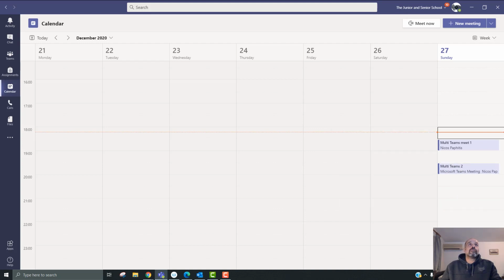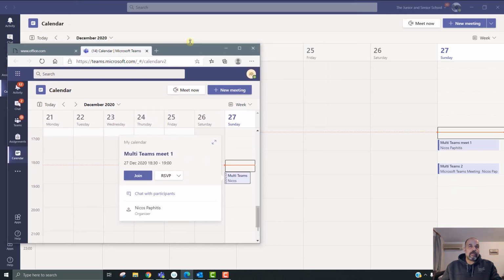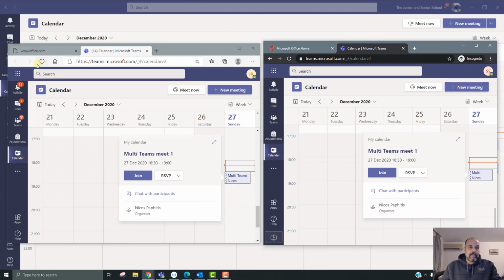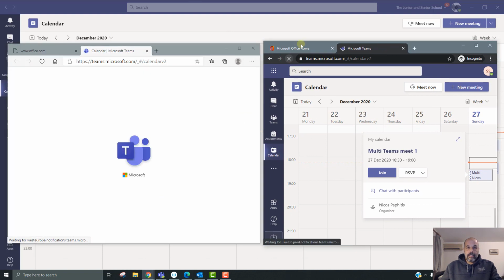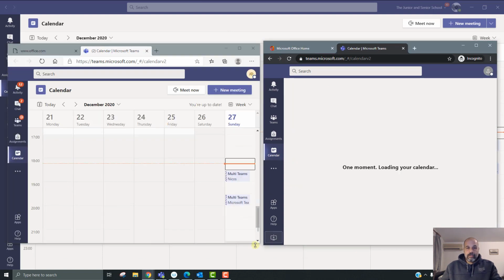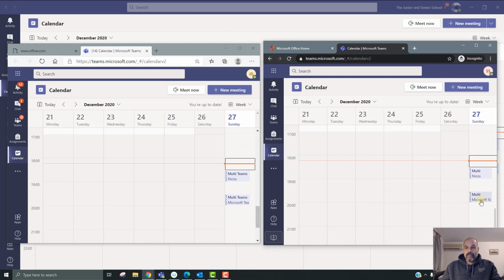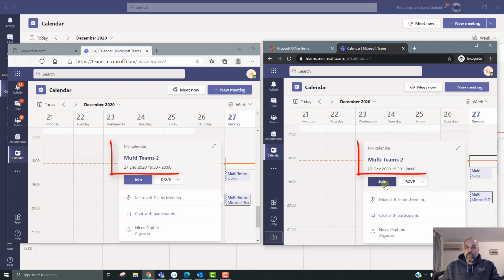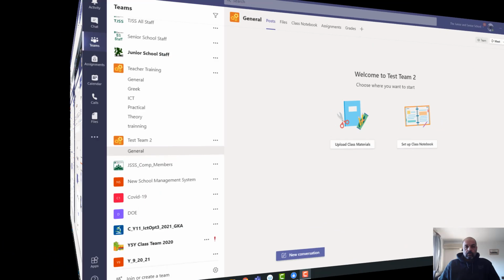And I'm just going to drag the 2 students down again. Here we go. Refresh my calendar, that one and that one. And we should now see the second meeting there. There you go. Okay, so the students have got 2 meetings that they can join. One was scheduled using Outlook Online. The other one was scheduled using the Outlook desktop version.